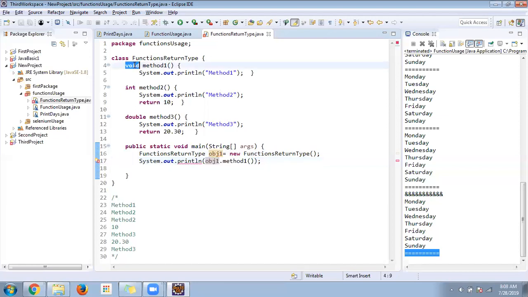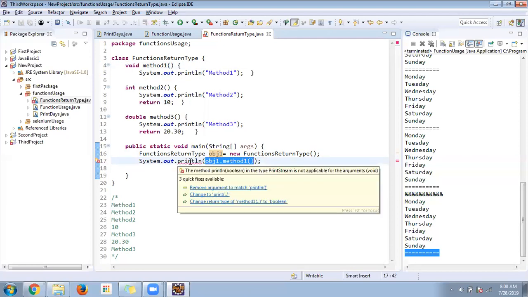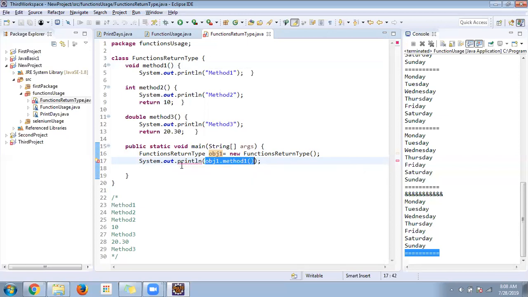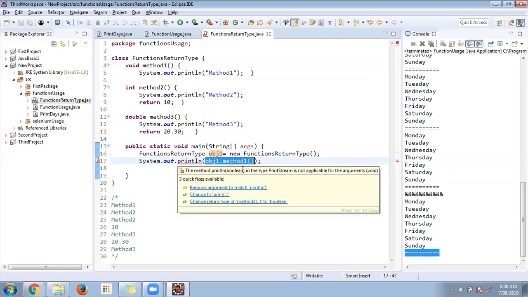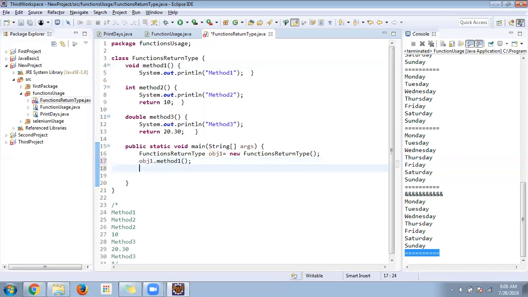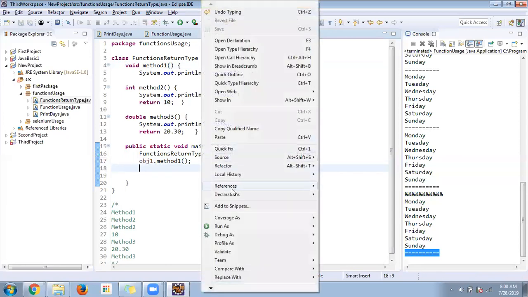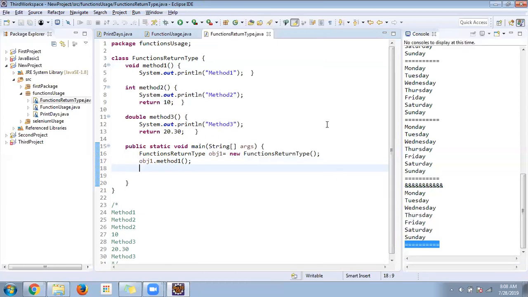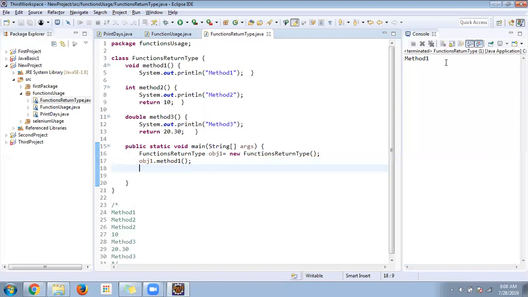Even though I'm trying to print it, it gives an error because it's void and I cannot print anything. So this will print method 1. Let me execute and see. See, method 1 I got.